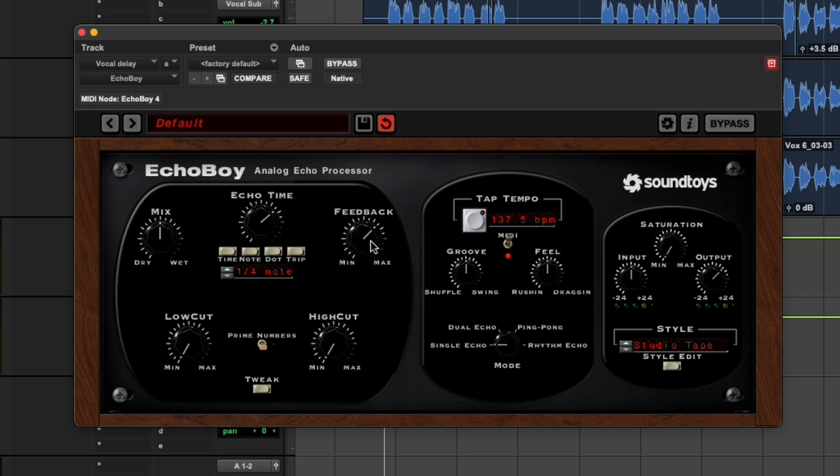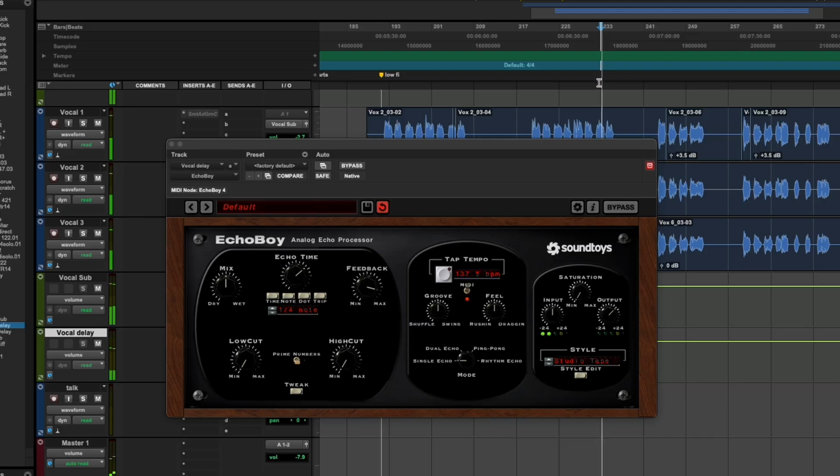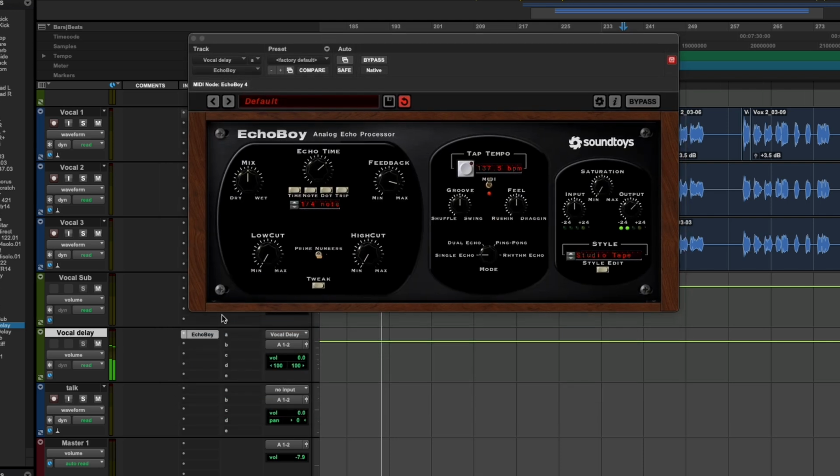So anytime you see a feedback on any delay or any delay plugin, that's how many repeats it's going to do, and it can go for a long time. If you have it go all the way to max, it'll go for really forever. So now it will sound like this. And we can hear it just go forever. So I'm going to just turn that off here just for a second.